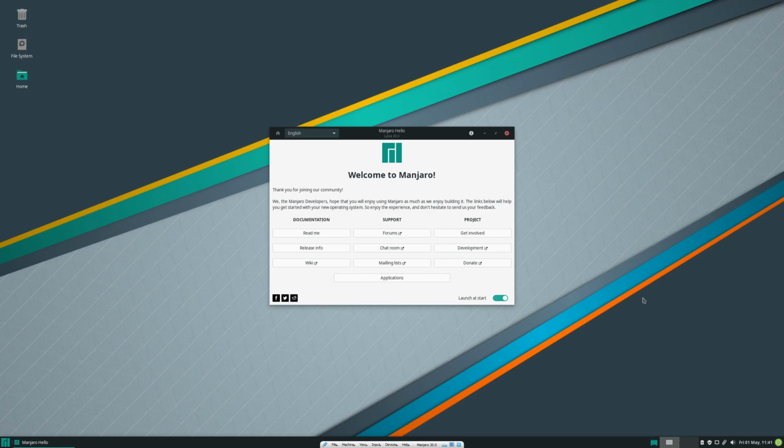Manjaro, a little background real quick. Manjaro is based on Arch Linux. Arch Linux, where not necessarily starting from scratch, but you do build up the distribution from the ground up and have a lot of input in exactly what goes into the distribution.